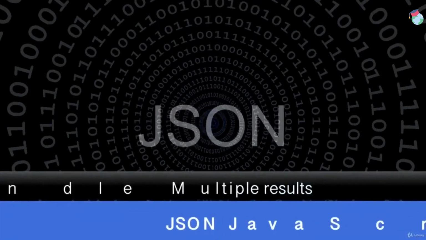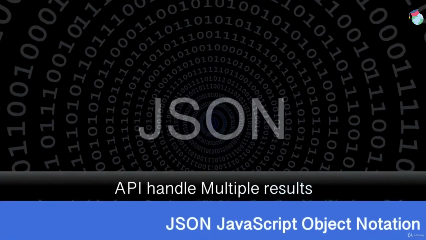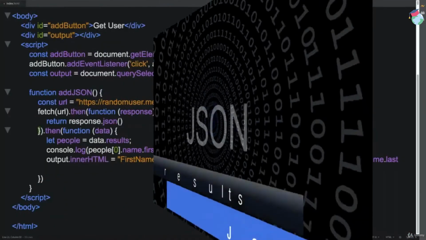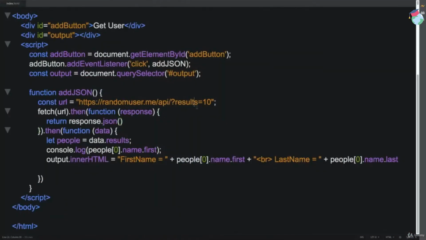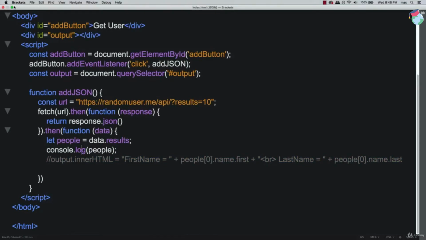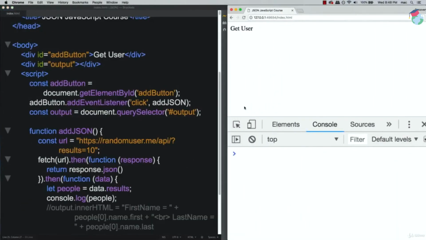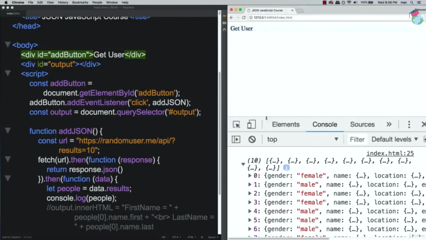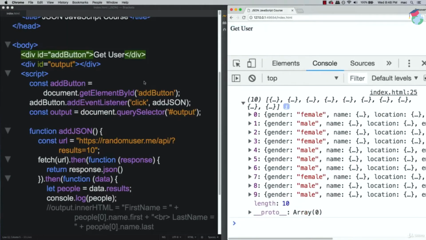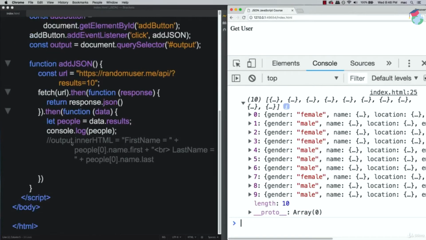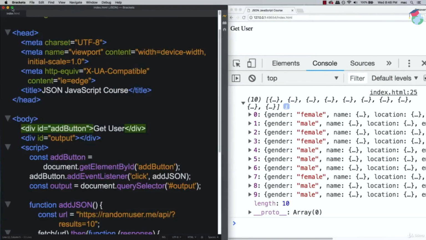Welcome back, and I hope you had an opportunity to try out getting back some results from the API. In this lesson, we're going to increase the results to 10, and we're no longer going to output it within our HTML because we've got some updates that we still have to do, but we are going to output that value into the console log so we can see what's being returned back. When we click the button, we see that we get an array being returned back. So we want to use this array, iterate through all of the values within the array, and then output it into our output container within our HTML.